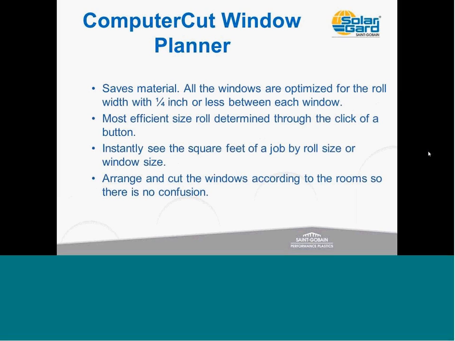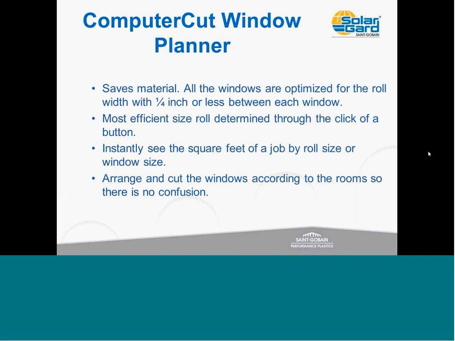Many of you have ComputerCut, and I've had it for quite a while. When we used to sell the DGI plotter, we created an add-on for that plotter that we call Rewinder. What it did was rewind it back onto a roll, so you could cut a whole house, and it would wind it back on the roll, and then you go to the house and you would install it. Well, the problem with that was that you got to the job and you had to start in a different room than you thought you were going to start with, and you don't know where this room is on that roll. And then also you would have to weed the material at the customer's house, and that could be difficult.